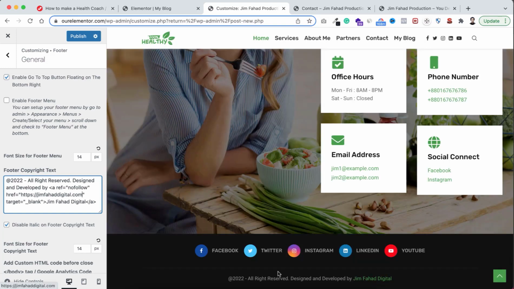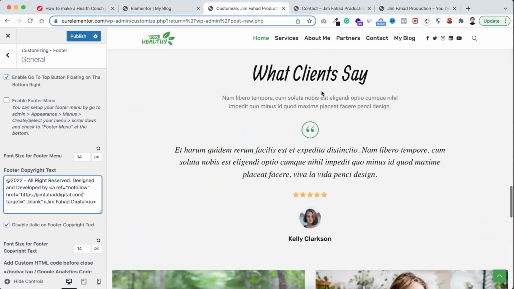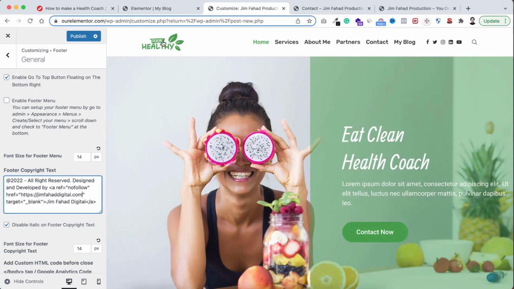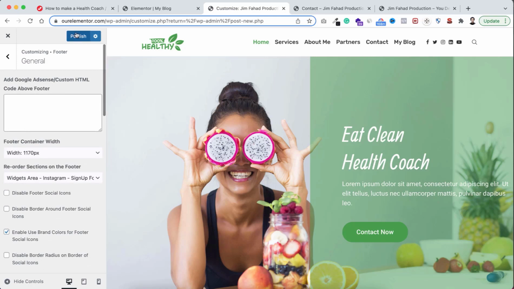So when you are done with all these settings, all of your footer settings, all of this header setting, when you are done with your logo, with all the menu items, with all the social media links, then from top just click on this publish button to save all of these settings. And by the way, you can also check the responsiveness of your website from this theme customizer.